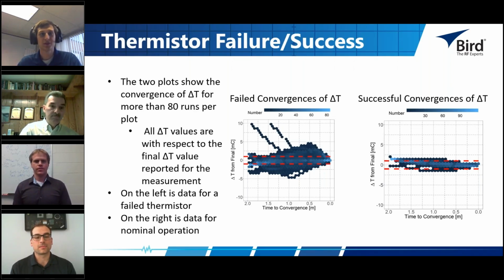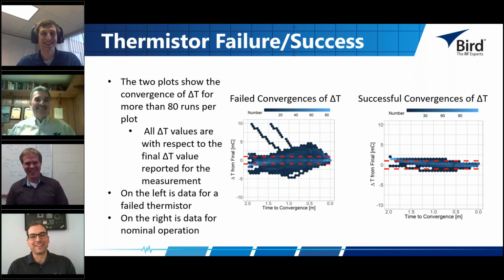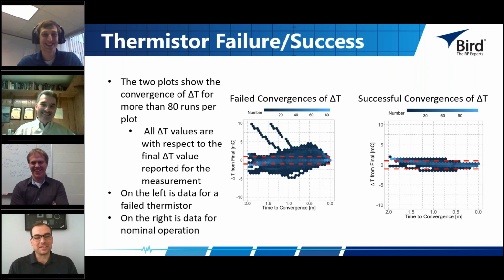Sure thing. Yeah, so Jacob put together this slide. It wasn't me, but I'll talk about it first, and then he can. I'll take as much credit as I can. So a big part of the calorimeter system is the stability of the temperature that you're trying to measure, right? So as you're applying power or switching power or things are changing, you want to make the power measurement when everything is as stable as possible.